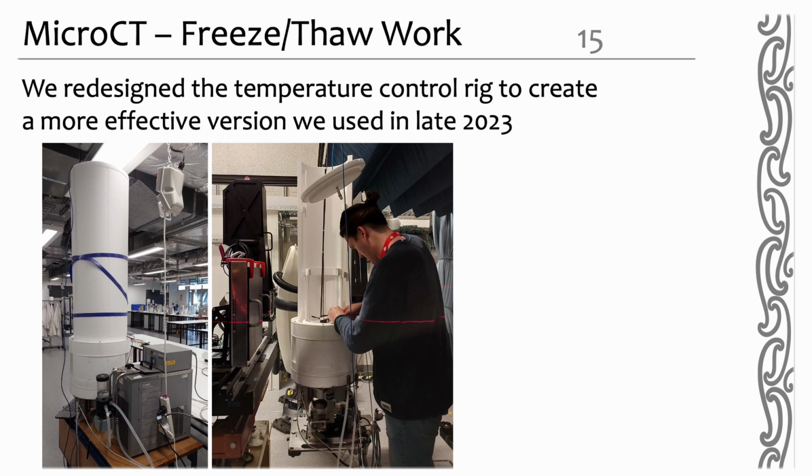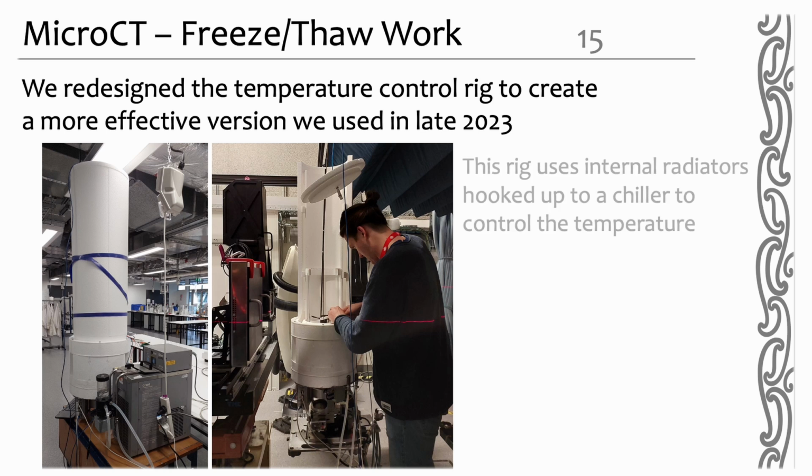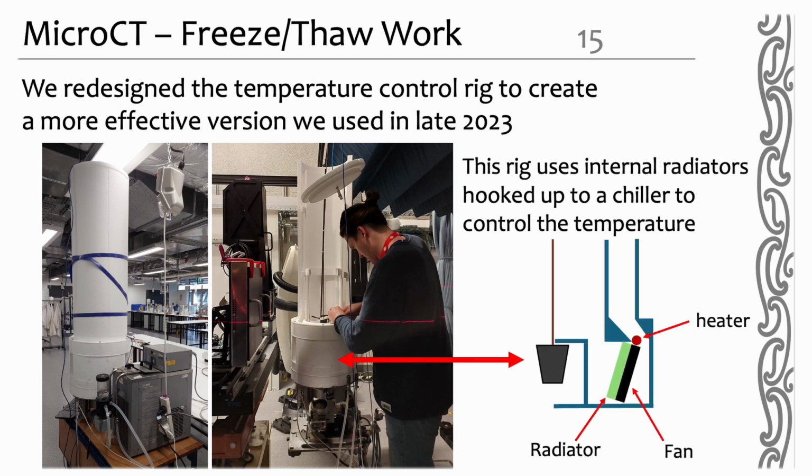In the images there, you can see an example of our new rig, both on site here at the University of Canterbury and on the actual experiments at the IMBL. Now, unlike the previous rig, which used cooled nitrogen gas, this rig used a very different system. If we look at this cross-section of the base, you can see that within the base is mounted a radiator, a fan, and a small heater. There's actually 3 of these mounted around the base.